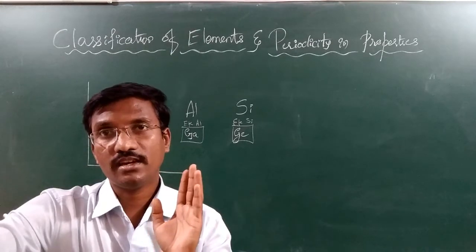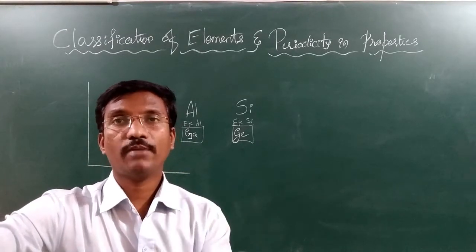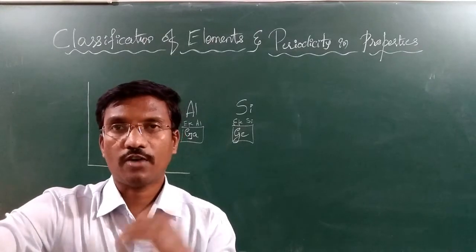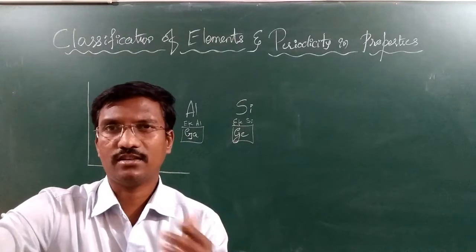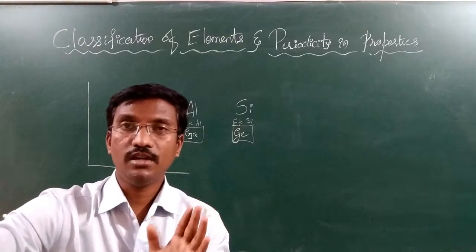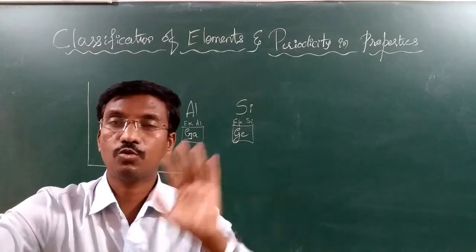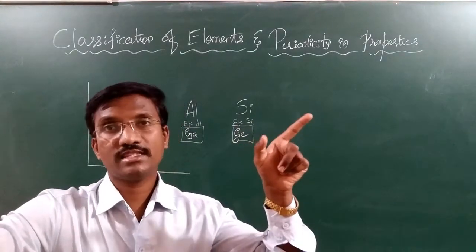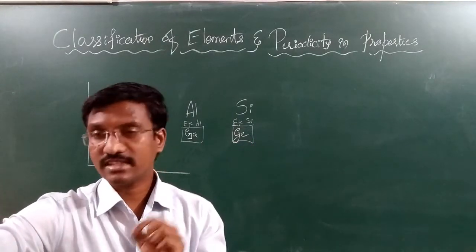When they arranged the elements on the basis of atomic mass, they did not have the idea about isotopes. After their discovery, we came to know about isotopes. That was one reason, no doubt, we can't neglect that one. But in first PUC, we are not giving that reason. Those who have given that reason in the SSLC are right only. But in PUC, we give the reason in a different way.